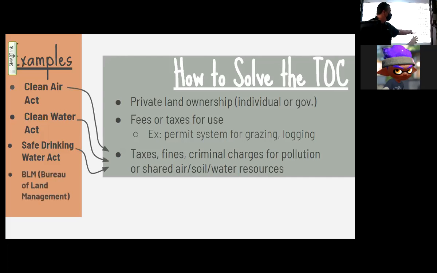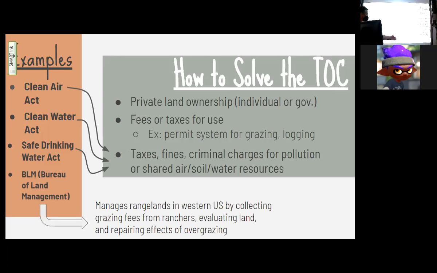All right, and then you get BLM, which we talked about before as well, the Bureau of Land Management, which is a lot of huge chunks of land in the western part of our country, especially, are BLM land owned by the government, and you have to have certain procedures and you have to follow certain rules to be able to use that land.